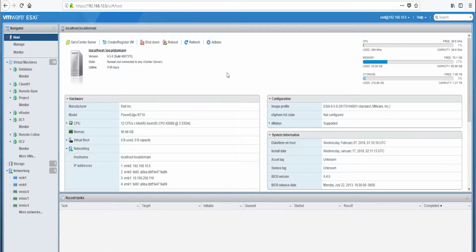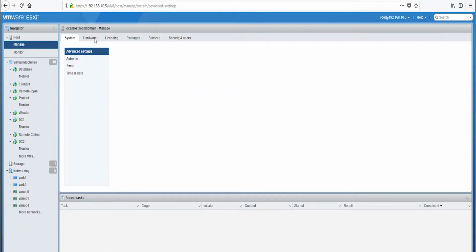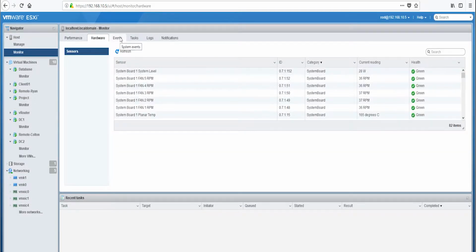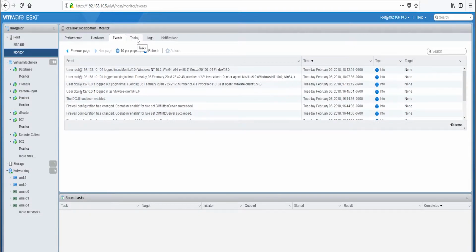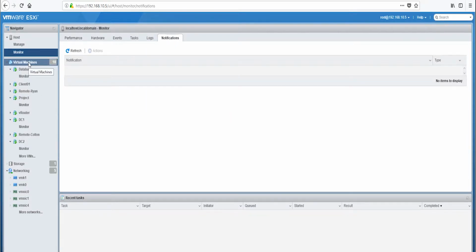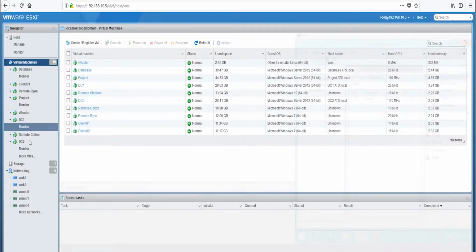Here we have the web GUI interface for ESXi, which we have accessed by typing in the server's IP address into a web browser. It is relatively simple to navigate to and provides you with a wide range of features to manage the VMs hosted on your server. You can control settings such as VM resources, network connections, events, generated logs, and many other features all through the simple to follow web interface.